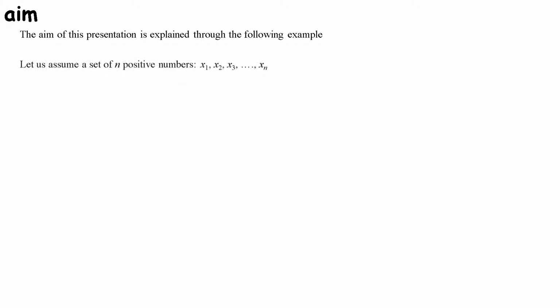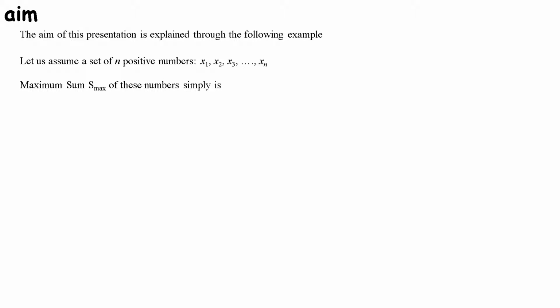Hello. Today's topic is on the introduction of a theory which is called minimum sum theory. And simply, before I introduce this theory here, I just would like to show it through a numerical example. Imagine that you have got a set of n positive numbers, x1, x2, x3, and to xn. Certainly, this is the aim of this topic.